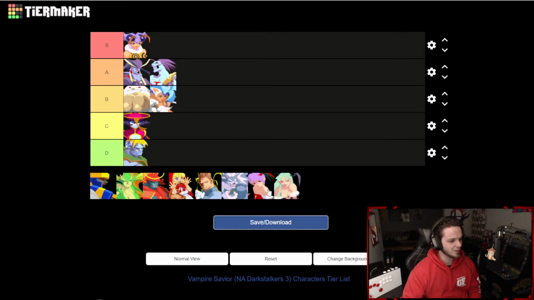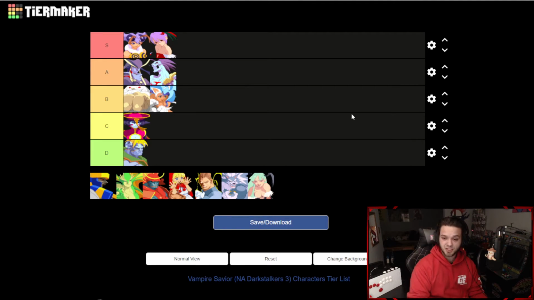Now, one of my personal favorites, I think I'm being a little biased here, Lilith. I really like Lilith. She's got some sweet moves. She's got a dragon punch. She's got a projectile. She has a super jump. I think she's the only one with a super jump in the game. And she's got a nice dash that can put a lot of pressure on her. I'm not sure if she can dash cancel her moves, but the pressure she can put on the ground is insane. And her specials are kind of nice.